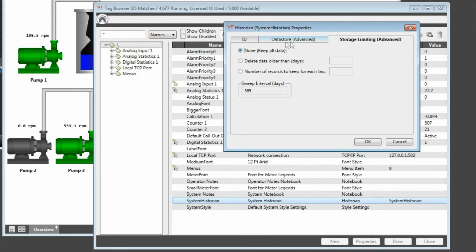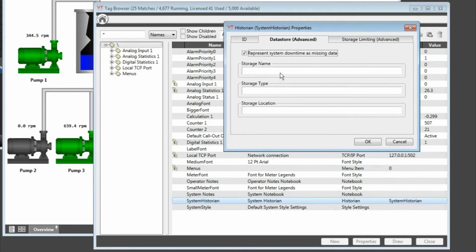So before I close this, again, I'm choosing to keep the default configuration of using the VT data store. If you have a reason for using an ODBC format, well, go ahead and configure it. But rest assured, the VTScada data store has been designed to be rock solid, reliable, regardless of the size or complexity of your application. It will usually be the most dependable and most probably the fastest of your options.